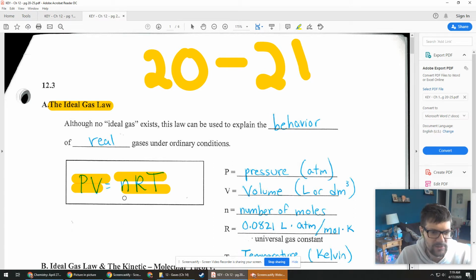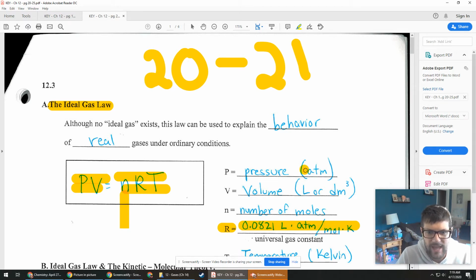One of the big things it includes that our previous equations did not is the actual number of particles, the number of moles of that gas that you have. That's that n. The other thing it includes is a gas constant, because in all the Boyle's law and Charles' law work we saw that as you change these variables, they change consistently. That's because there's a constant relationship between these gases, and that's what this R value is. It is the gas constant, and it has a value, 0.0821, but it also has units that go with it. And those units dictate what all of the units in this particular equation are going to be.